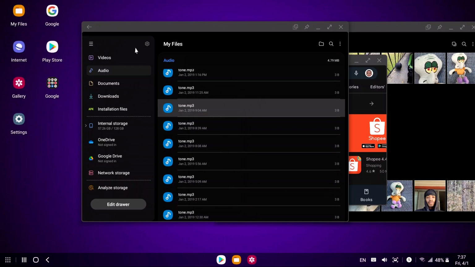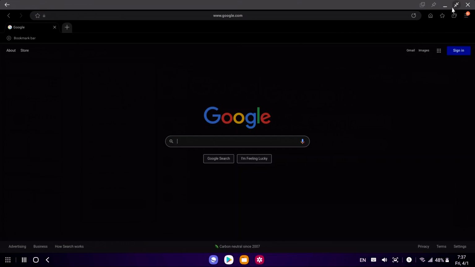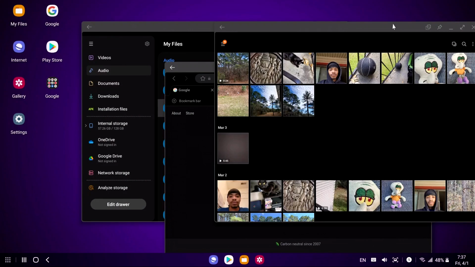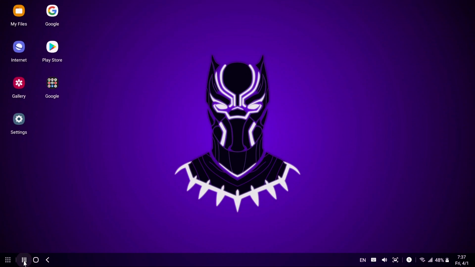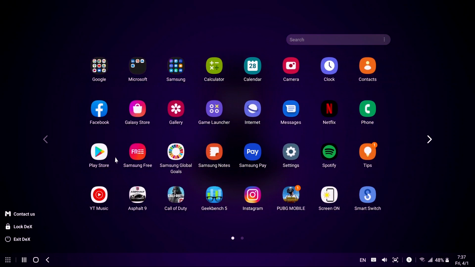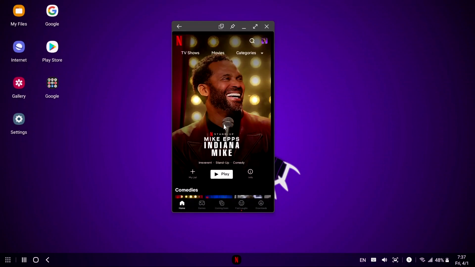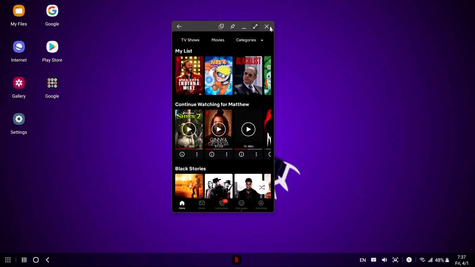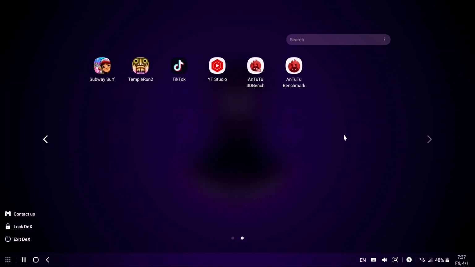You can see Samsung Internet on here. So let's say you're on your TV and you want to use the Samsung Internet browser, basically a desktop browser here. It has a really cool multitasking experience as well. Just to show you, you have your multitasking, home button, back button, and app drawer right here. You can see all my applications, and any application I want to use in full screen. You see my Netflix on here. Boom. Definitely play around with this, guys. With my messages, I can text message from here.